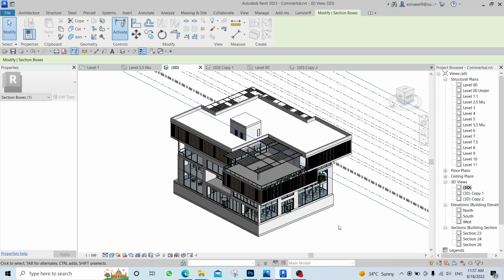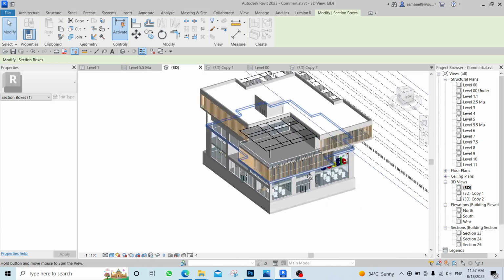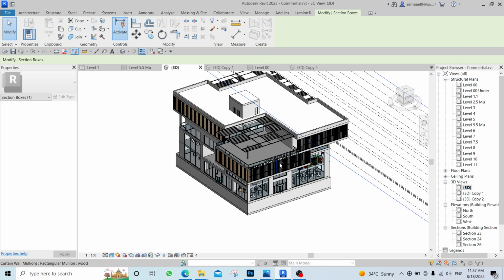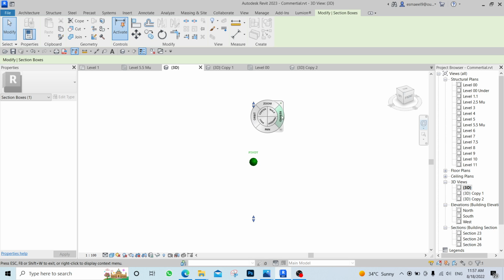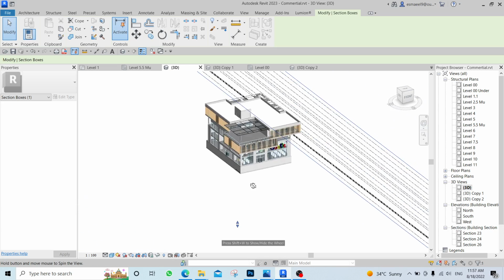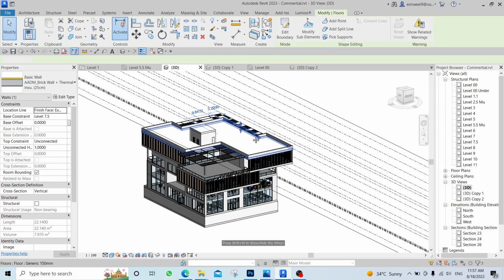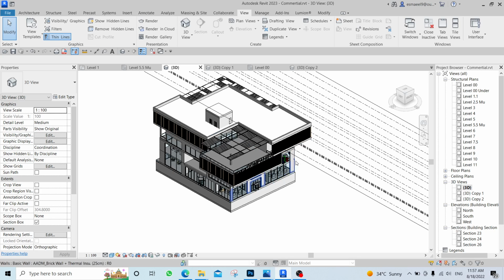So let's say this is our 3D, and as you see I'm just trying to orbit around, but we do have a little problem with the center, so Shift W, and then I will bring my center into this point. Let me see my center. Let me try, or just click on any object so you will be able to orbit around. Okay, so let's say this is my 3D.